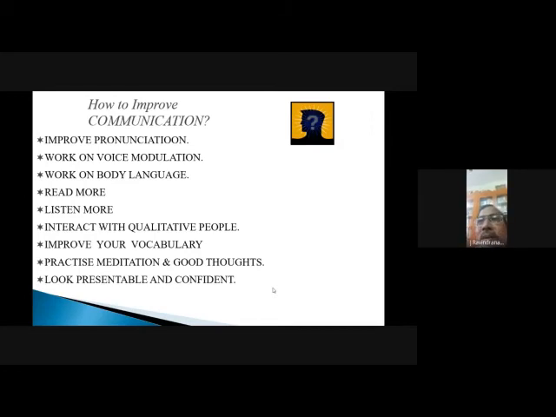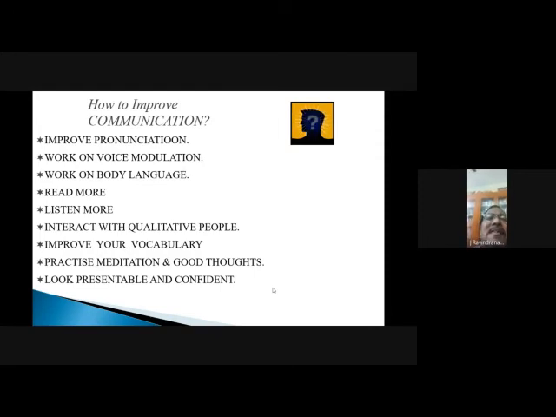So the more you read, the more vocabulary you gain. These days I find many students don't read newspapers also. When we studied, our principal M.K. Ramakrishnan told us to read The Hindu newspaper daily. And he also gave a piece of advice to buy a dictionary, the Oxford Advanced Learner's Dictionary by Hornby. We followed his advice truthfully and faithfully. And many people benefited, and later on they have occupied very high positions in our administration.